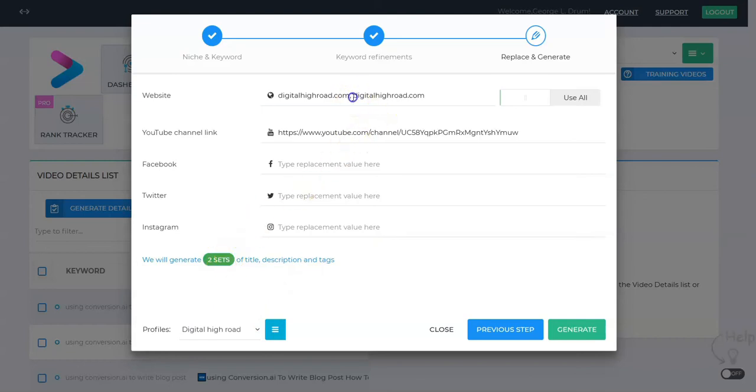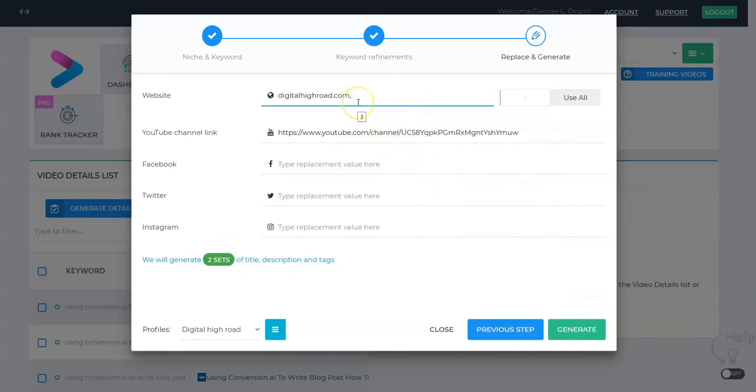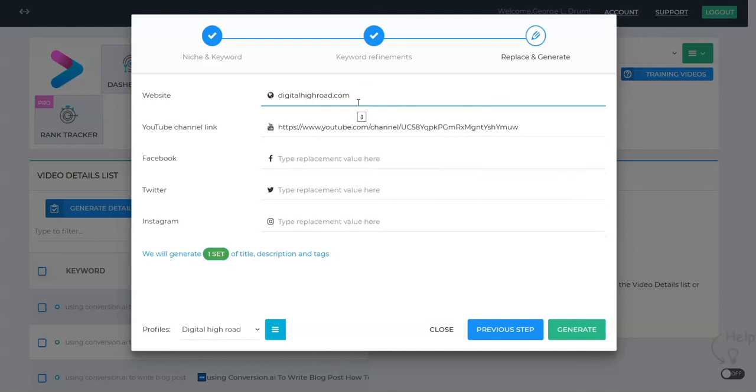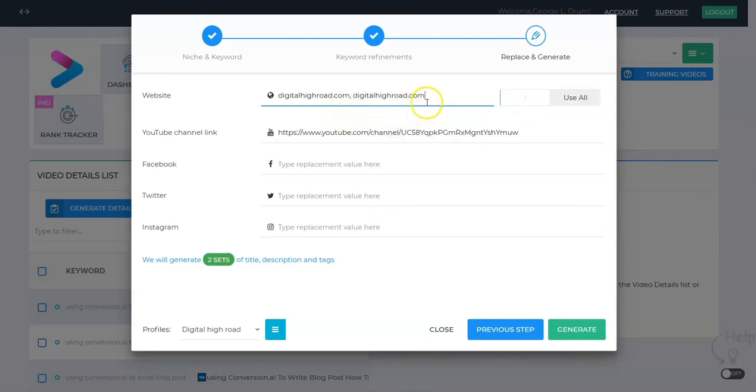Now to get 2 sets, you can get 1, 2, 3 sets, whatever. If I take this, I'm going to cut this out of here right now and get rid of this comma. Now you see down here it's set up 1 set. It's only going to be 1 set of options that's going to generate for me. But I want 2 of them. So we'll put a comma. You can do this again. If you want 3 sets, you can put this in again. So now you see it's going to give me 3 sets, 3 options.